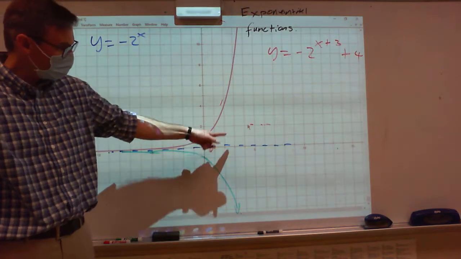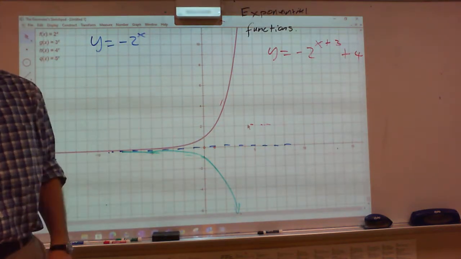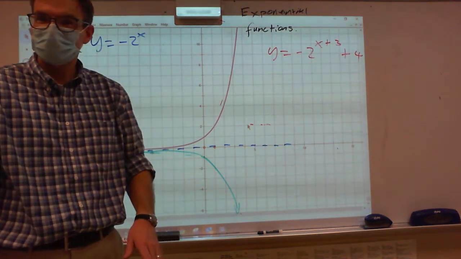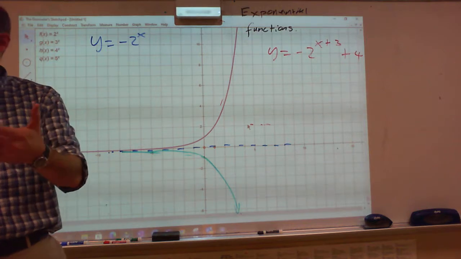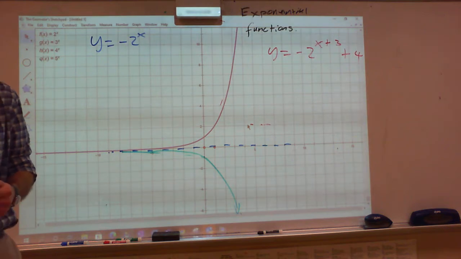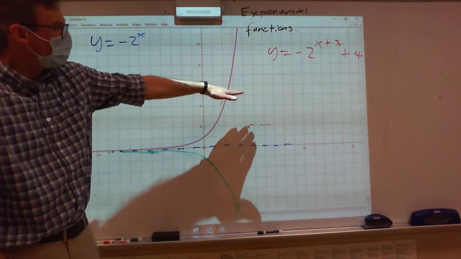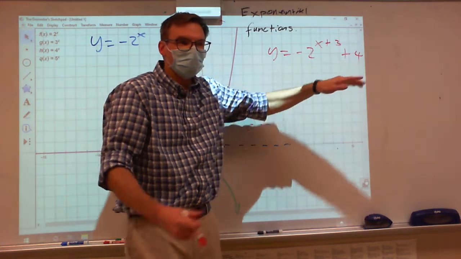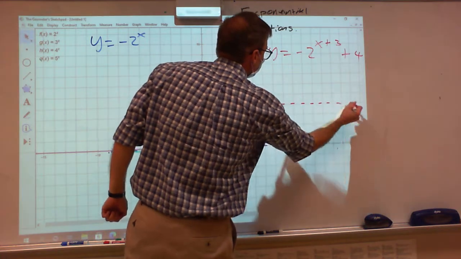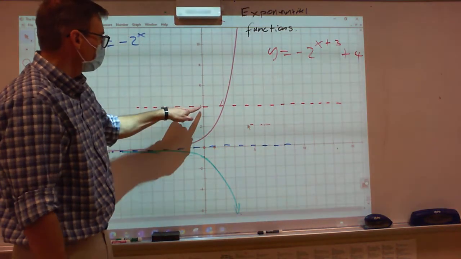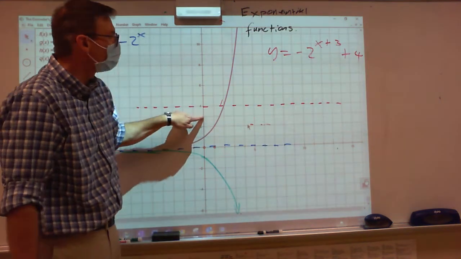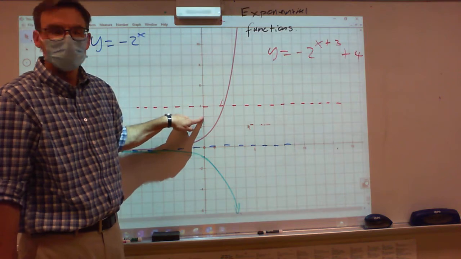Just graph this. Where's your asymptote? That's easy, isn't it? Is it easy to identify the asymptote? Right? So, is everyone drawing the asymptote? Put your special point, and then draw your swoop. Okay? So, everybody okay? The asymptote's at 4, so I draw my asymptote at 4. Okay. Is the special point above or below? Below, because there's a minus sign. What's the plus 3 tell me to do? Go left 3.